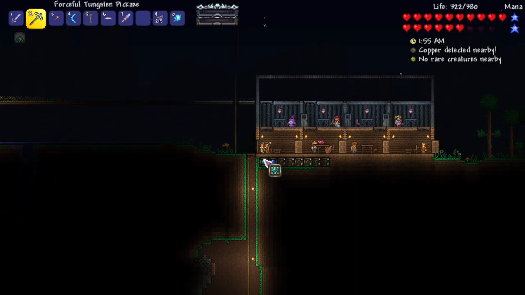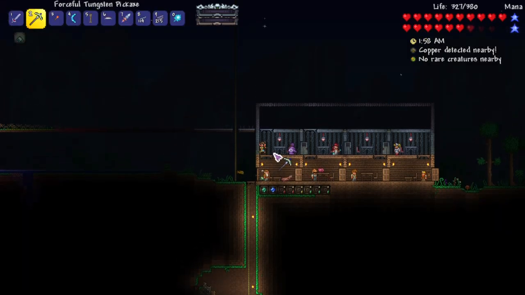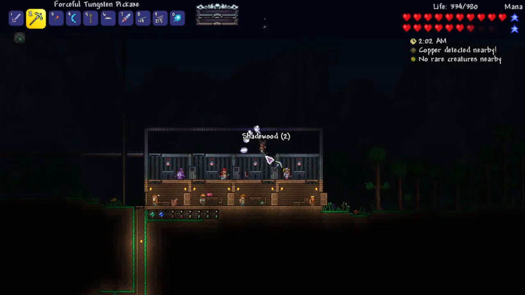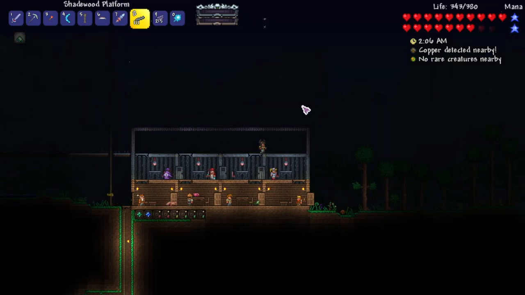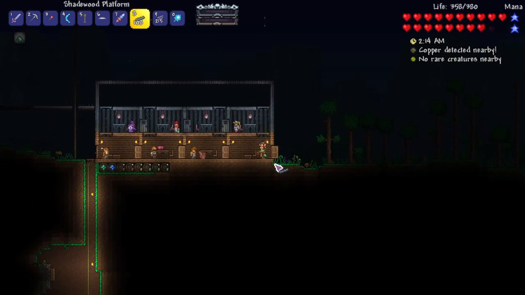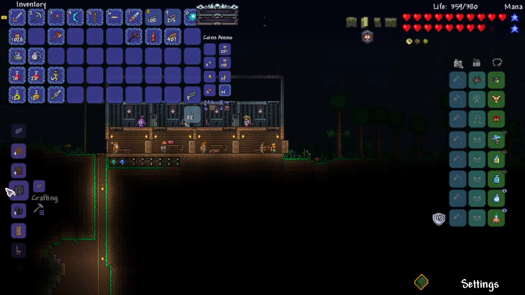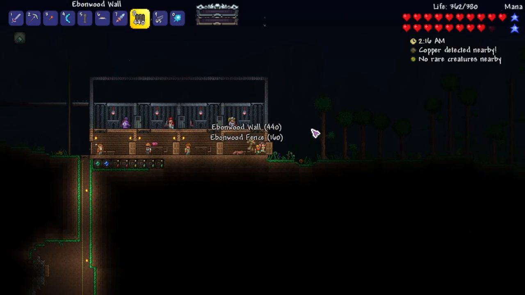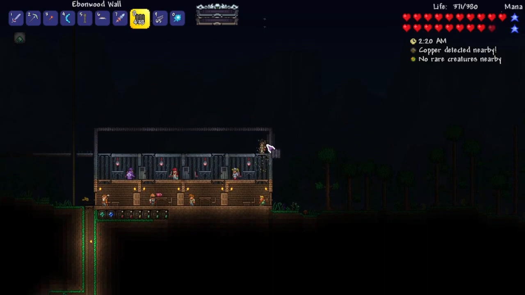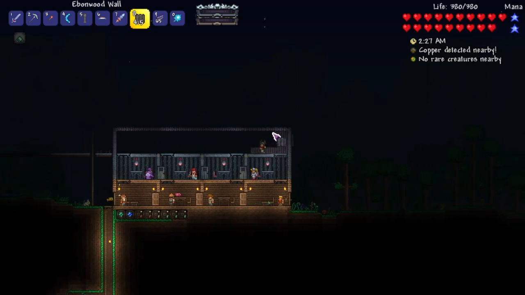So we're not really caring about those intent on synergy in these parts. So, Ebonwood Wall. Where is it? Ebonwood Wall. Tell you what, we'll even get fancier. We'll mix in some fences so that the NPCs can pretend they have windows. We're also going to need a hammer.